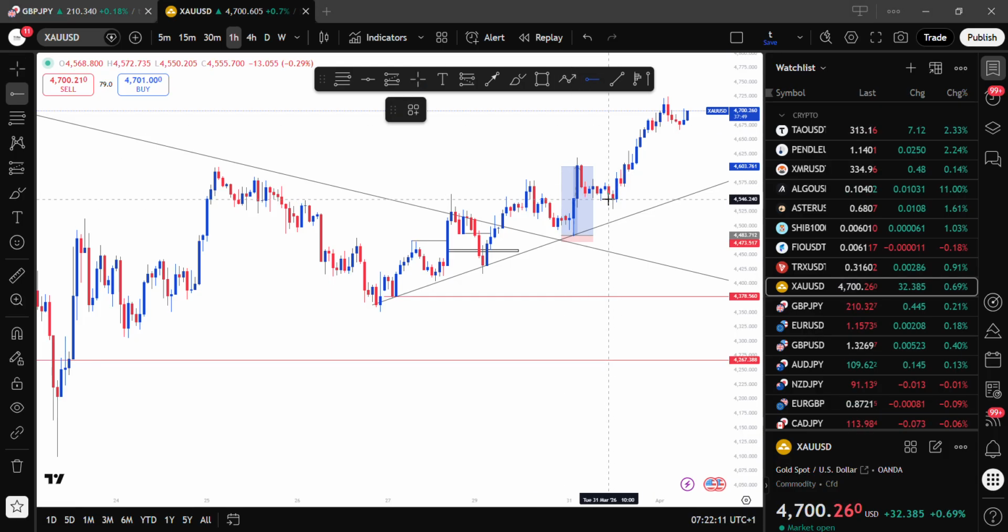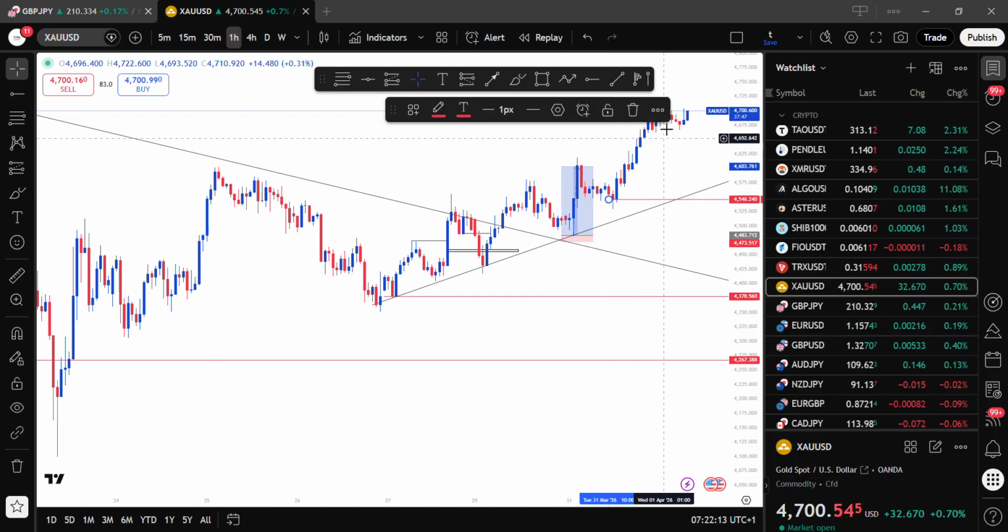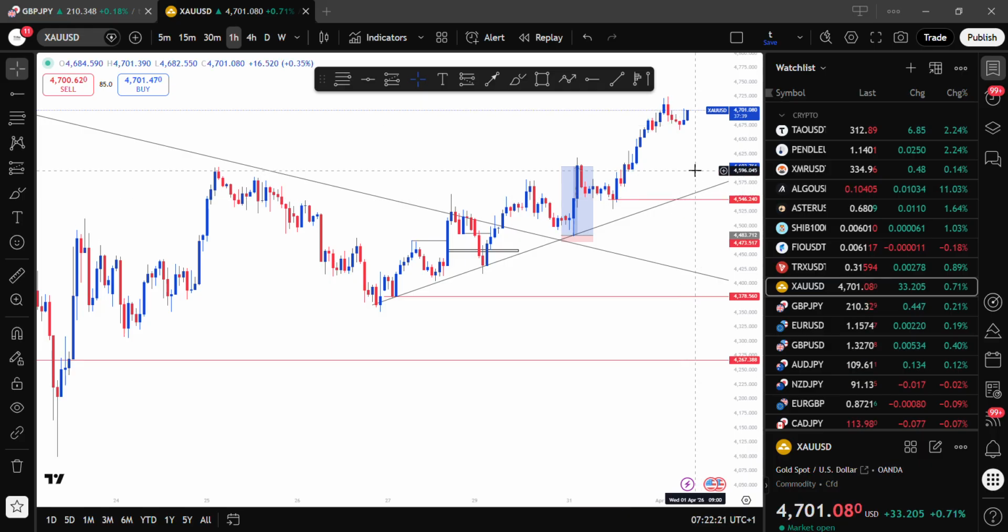If market reverses to this point to bounce on this place, then we can take a buy from here. It should be a good point for us to buy from. Take a buy from this side on the fourth bounce. So we should be waiting for this to happen during the day.